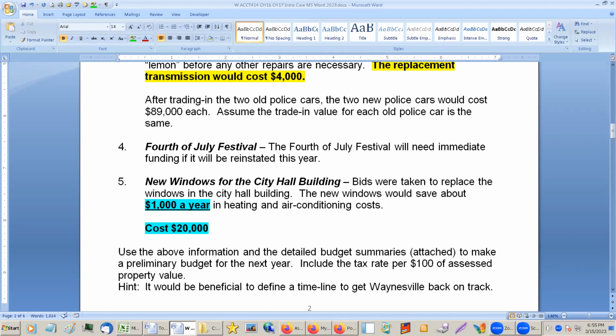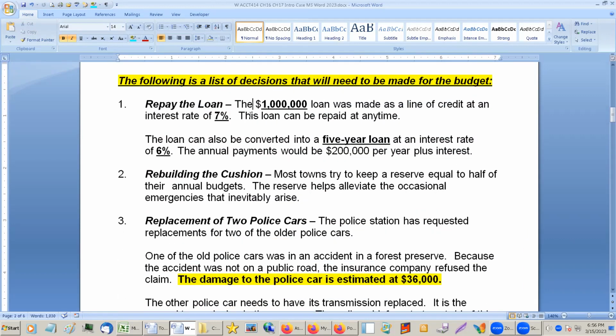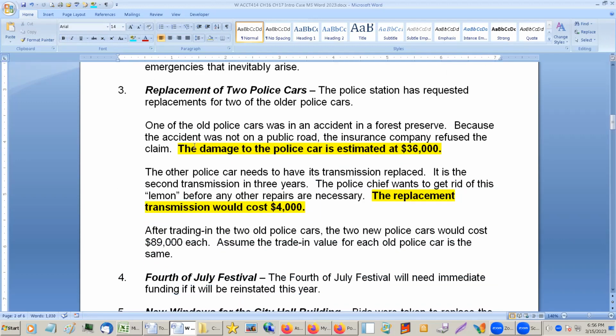If you divide it out, it's making about 5% a year. This is what you're making on your money. The wild card here is the $1,000. If it was more than that, this would be higher. If it was less, it'd be lower. So there is a little bit of uncertainty in this. Notice that you could make 7% on your money by paying off part of the loan up here, or 6% if we vote on converting it.